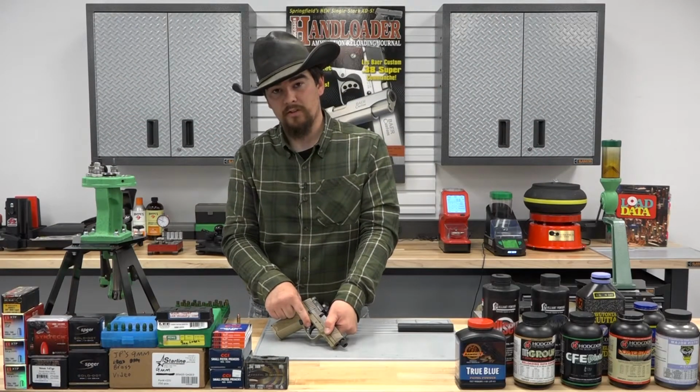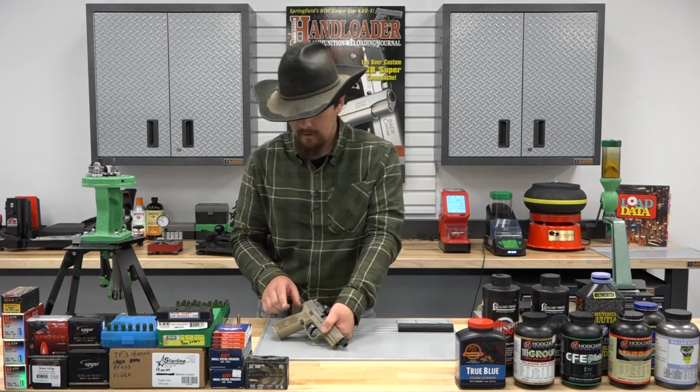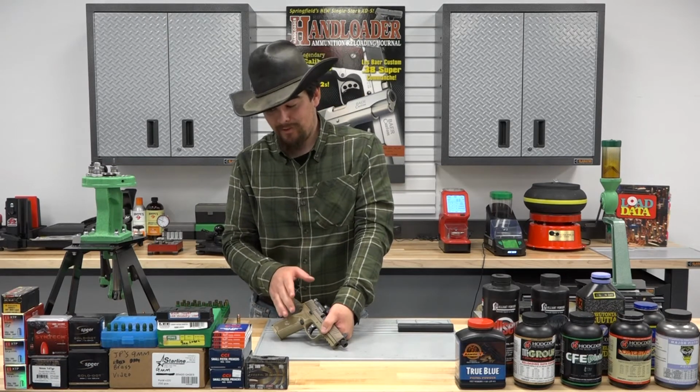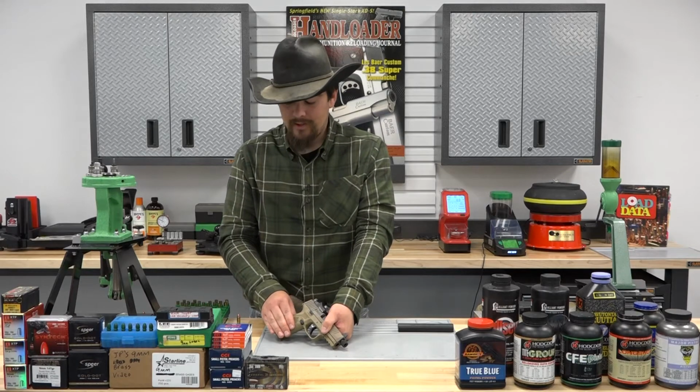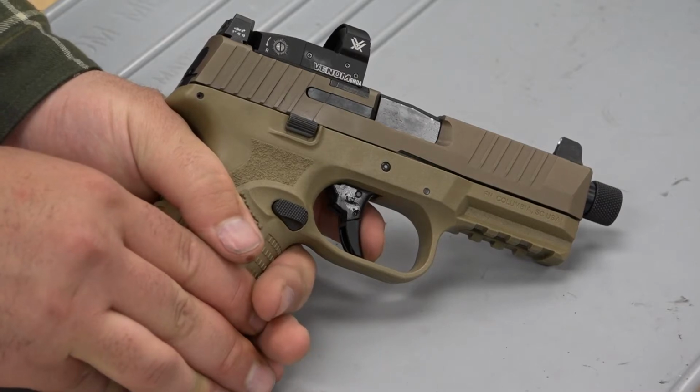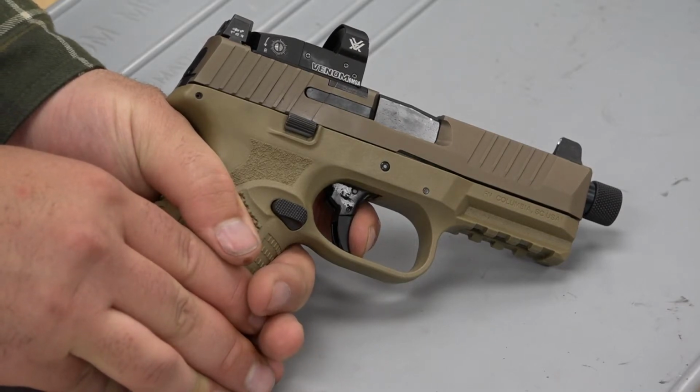let's talk a little bit about the trigger and then we'll disassemble this. The trigger feels a lot like a double action trigger, and I don't mean that in a good way. There is a lot of creep and there is a very gritty feeling to pulling this trigger. We'll see if you can kind of see that on camera.